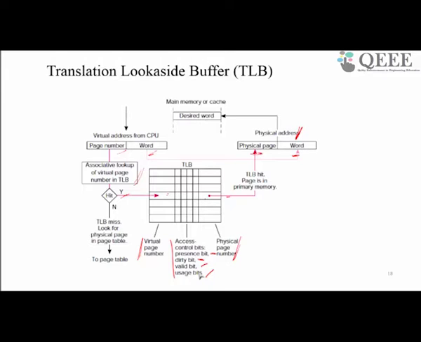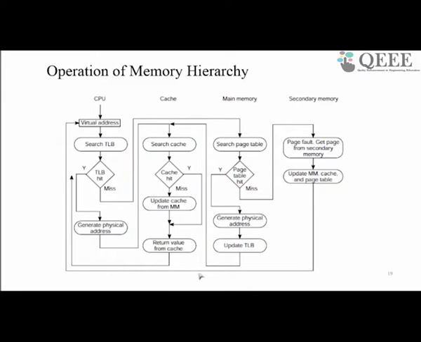Again, the TLB can be updated whenever a mapping is found. You can load the TLB, in which case you have to invoke a replacement policy. The LRU replacement policy can be used to update the TLB and so on. So now we have looked at virtual memory management using paging and segmentation, and then the TLB, which makes the dynamic address translation easier. We have also looked at cache memory management.